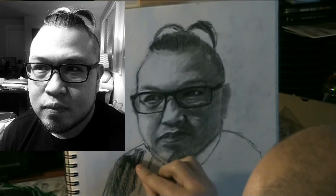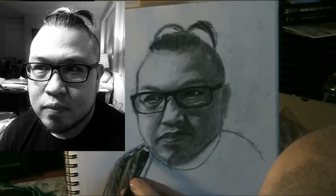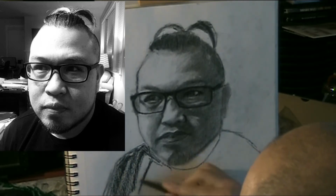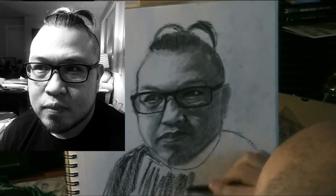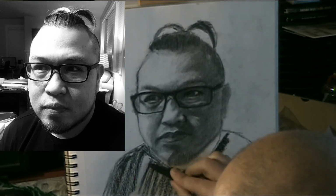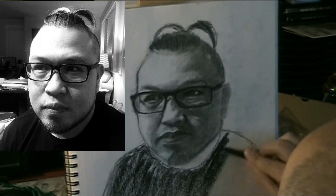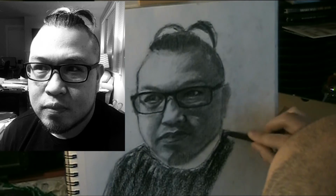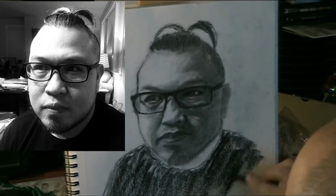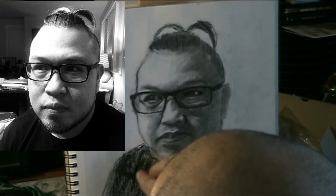But this should help the face kind of pop out because it's so dark. Not really sure exactly how this part's going to turn out, but a lot of times when it comes to art, it's your own interpretation and taking these risks.